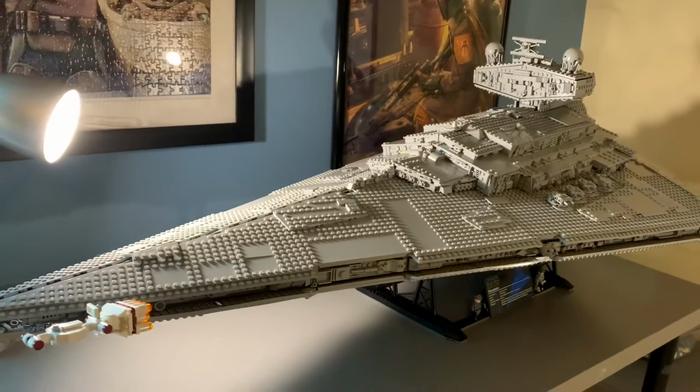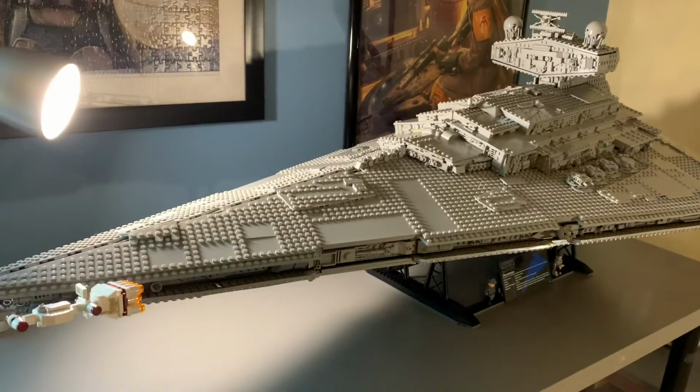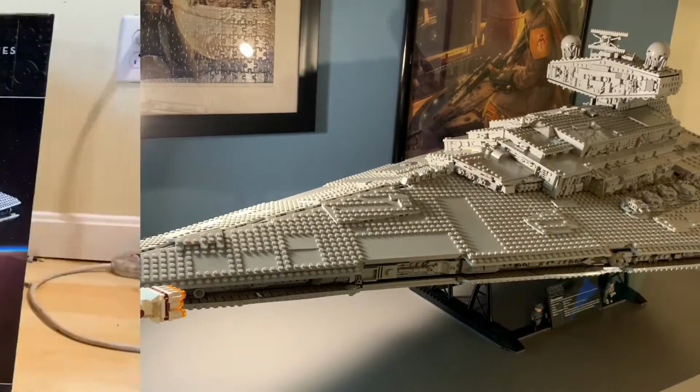So what I think I'm going to do is move the Star Destroyer right over here. Okay, so I have it set up here now. I think we're going to take a look at the box first. I'll do that on the floor, because I'm not moving this thing again.